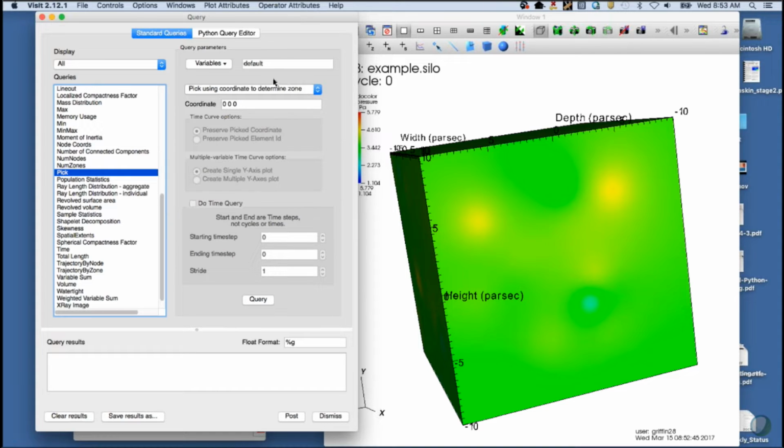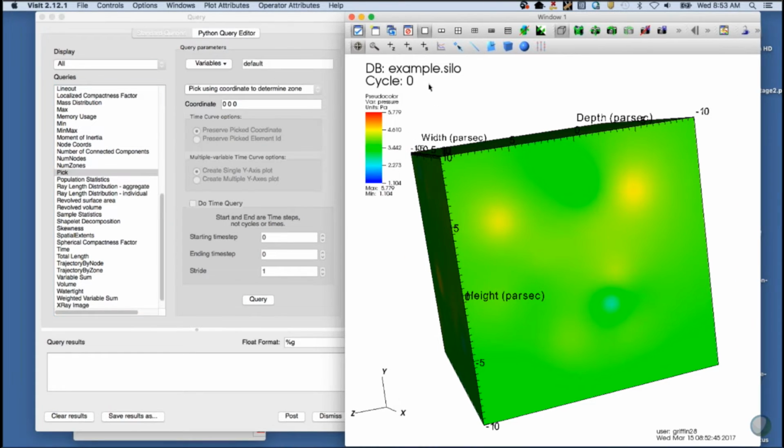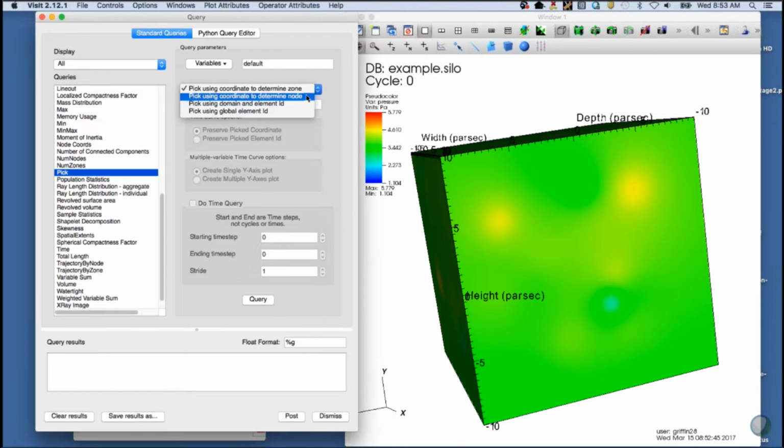We're going to use the default. The default variable is what variable that we had for our pseudocolor plot, which is pressure. And then you have these options to pick using coordinate to determine zone, or pick using coordinate to determine node, or you can use domain and element IDs.